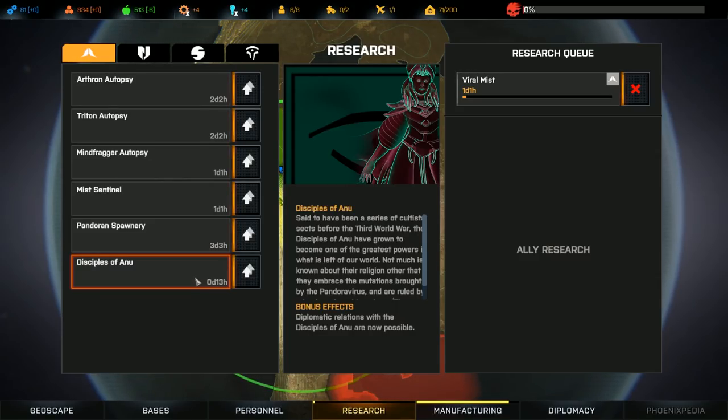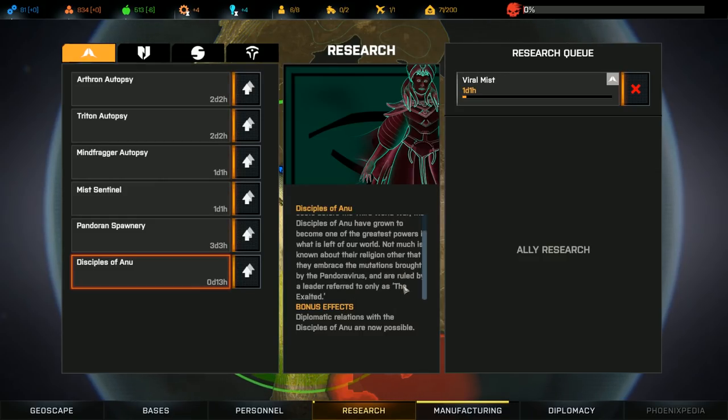Disciples of Anu. Said to have been a series of cultist sects before the Third World War, the Disciples of Anu have grown to become one of the greatest powers in what is left of our world. Not much is known about their religion, other than that they embrace the mutations brought by the Pandora virus, and are ruled by a leader referred to only as the Exalted.